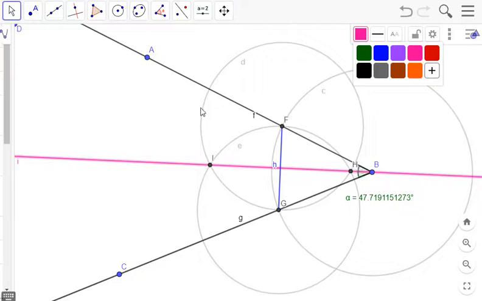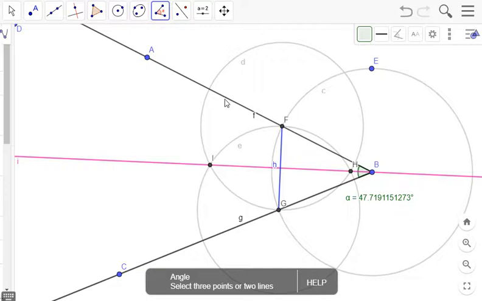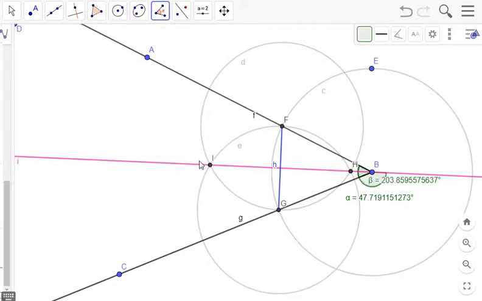And so let's go back to our angle tool and find the measurement between these 2 angles. And you notice the angle kind of popped weird, so I'm going to redo that. Let's go from F to B to I. Okay. So if you notice, this angle, and again, I'm getting very specific decimals here, but this angle is about 47. Half of that should be 23. We can do it on the other side as well.